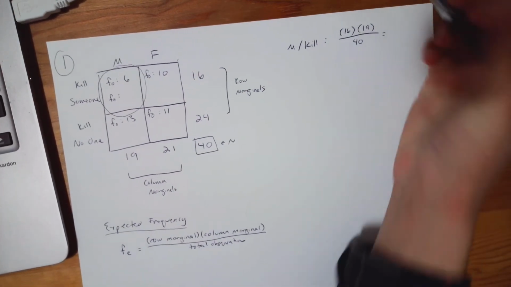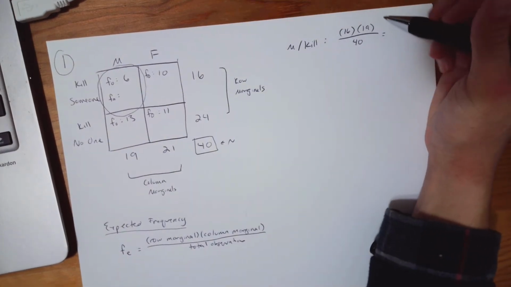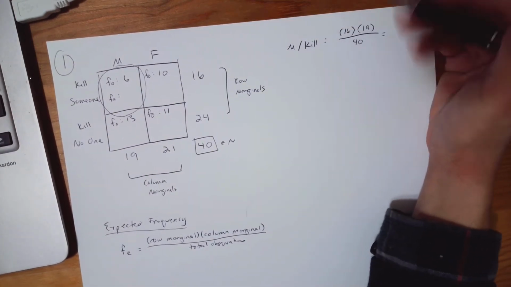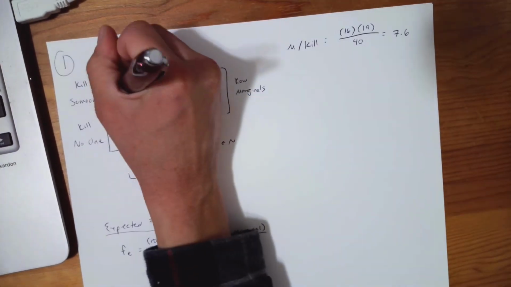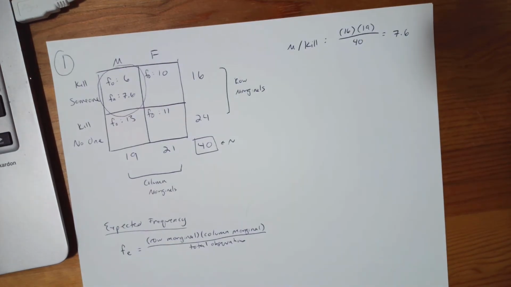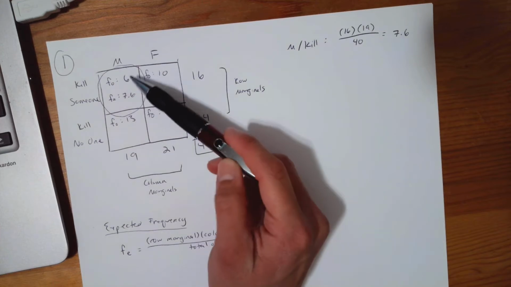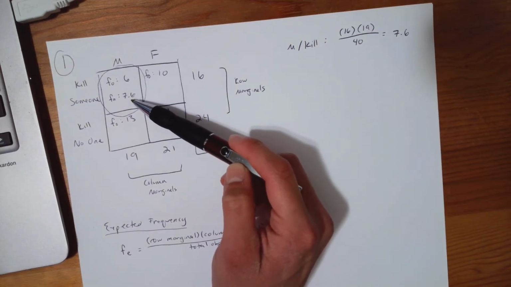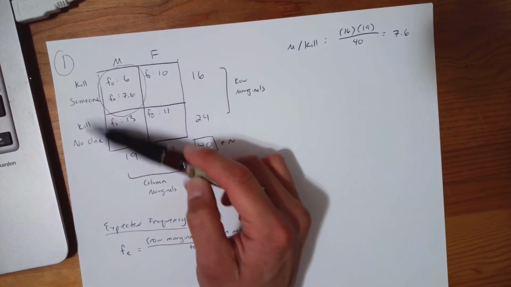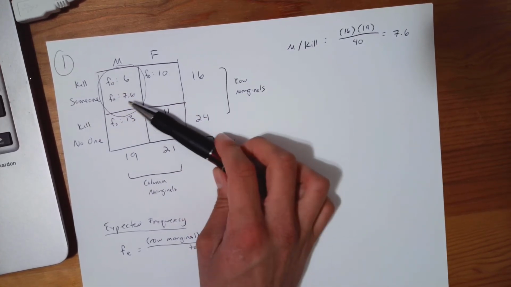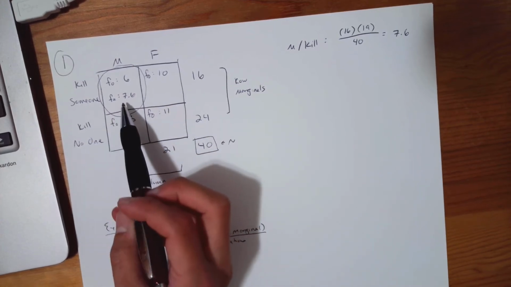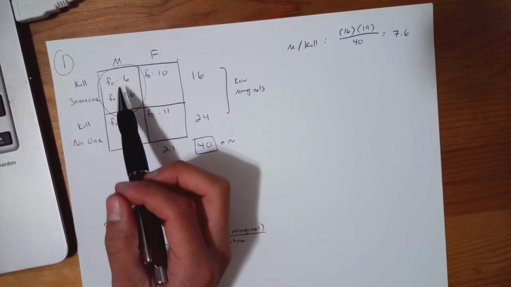If you do this math, and this is a nice one where it actually doesn't matter which order you do it in, if you do 16 times 19 divided by 40, you get a value of 7.6. So I'll put this in here as well, 7.6. What this value means is that if men and women had exactly the same willingness to kill someone versus kill no one but have everyone think you did, we would expect 7.6 men in the class to have said that they were going to kill someone. So our observed frequency here is a bit less than what we'd expect. If gender was absolutely unrelated to how people answer this question, we'd expect to see 7.6 kills for the males in the class, but we only see 6.